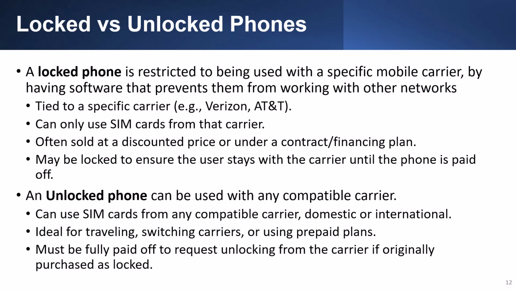A locked phone is restricted to being used with a specific mobile carrier by having software that prevents it from working with other networks. It is tied to a specific carrier, such as Verizon or AT&T. You can only use SIM cards from that carrier. It is often sold at a discounted price or under a contract or financing plan. It may be locked to ensure that the user stays with the carrier until the phone is paid off.